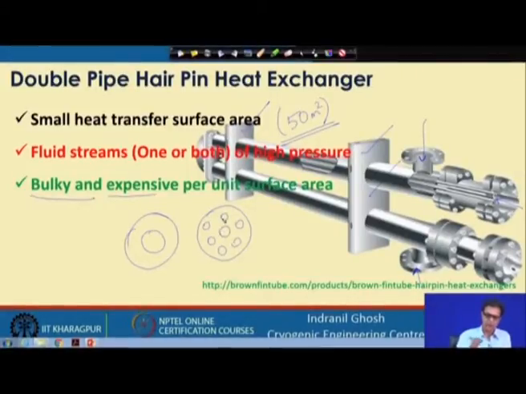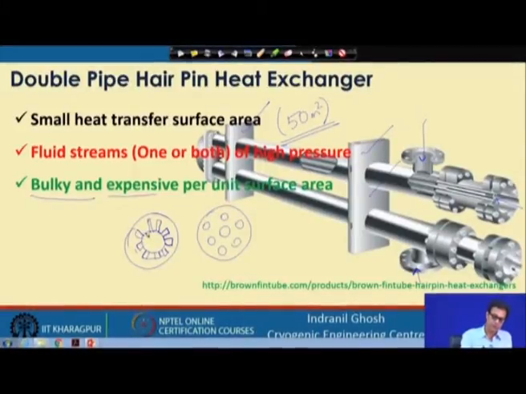We may have, depending on the configuration, a bunch of tubes or a single tube. So, it is not then a double pipe, it will have multiple tubes, multiple pipes. And depending on the heat transfer coefficient of this annular space, if we find that the heat transfer coefficient of this annular space is small, then we may have to use an extended heat transfer surface or fins on this side, on the outside of the inner tube.